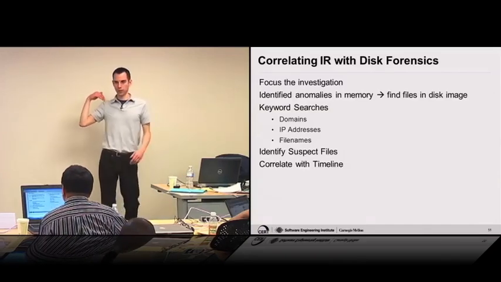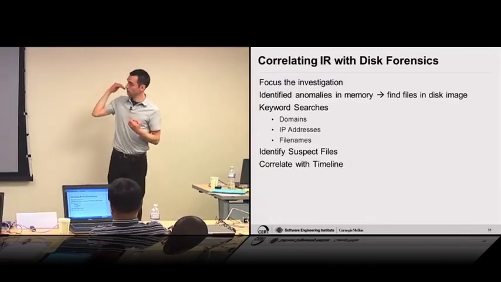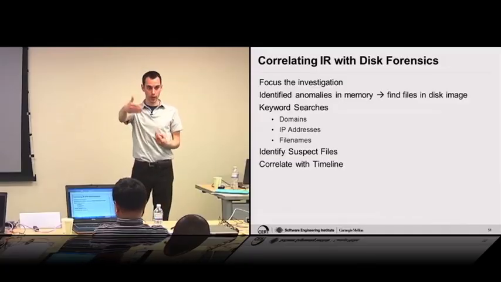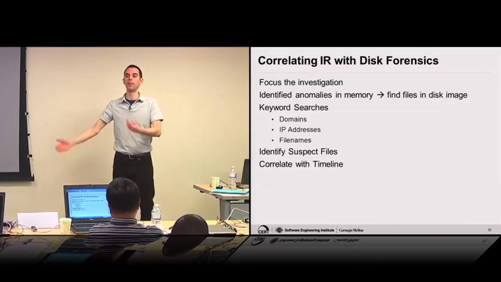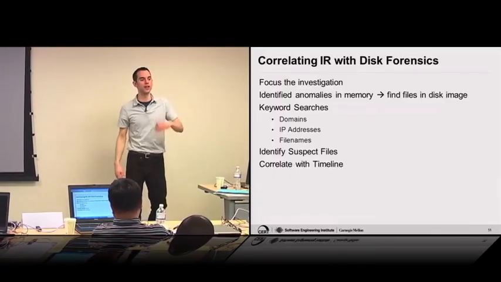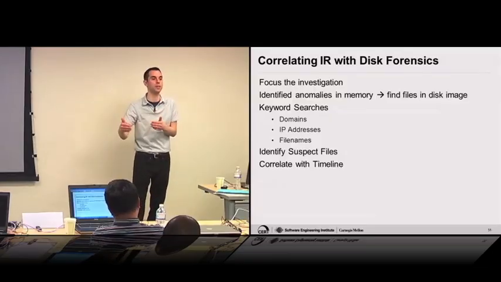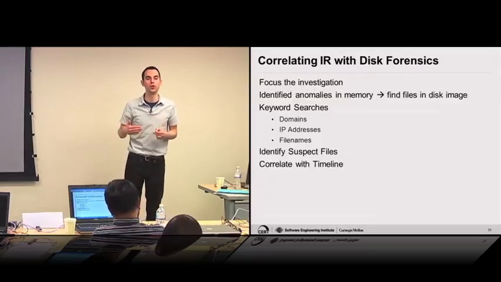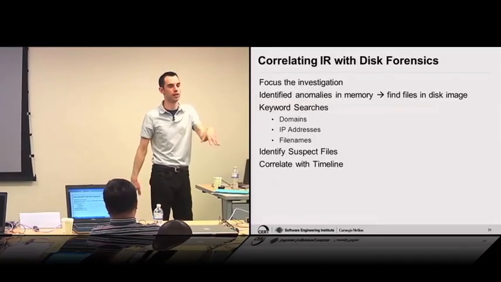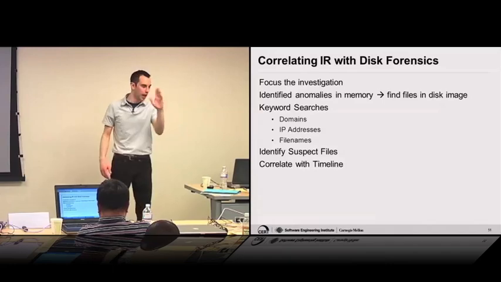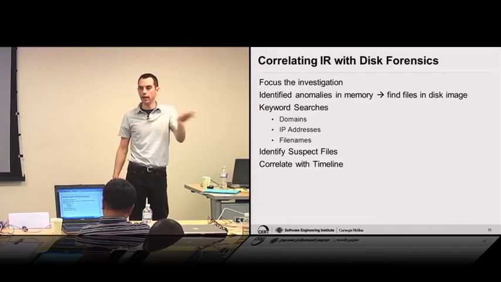This is something that I've pushed for the last few days. Eventually we want to be able to correlate some of this with our disk forensics, right? My point of this whole class is not to say, here's the disk image, go look at it. It's to say that here are some other items that can be beneficial, that you can use to focus your analysis in the disk image. Think about this. We haven't actually looked at the disk contents other than the registry and the timeline stuff, right? We haven't looked through any disk contents in EnCase or FTK.